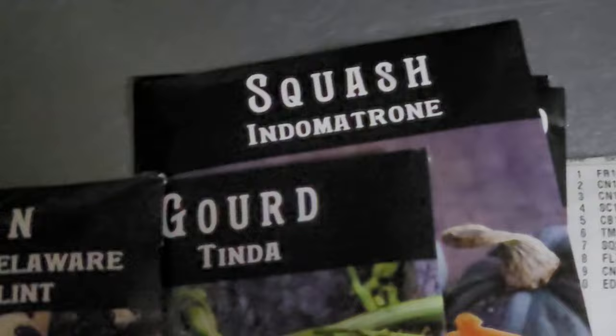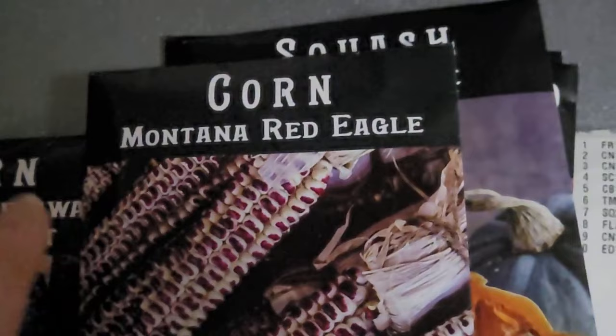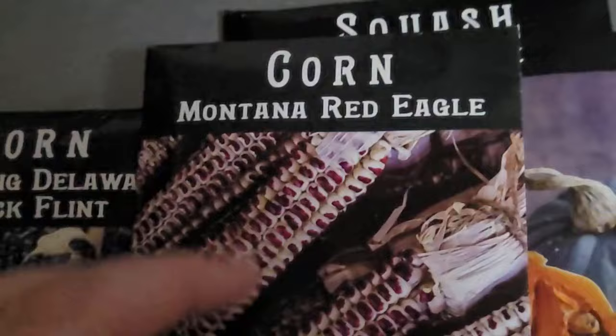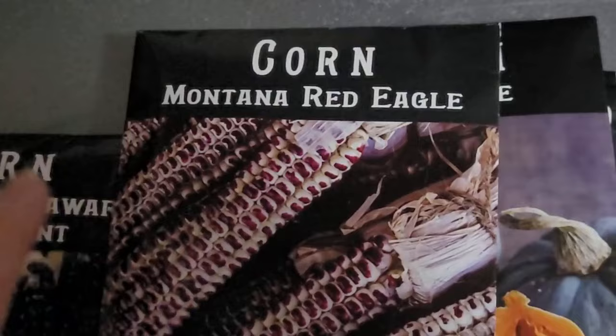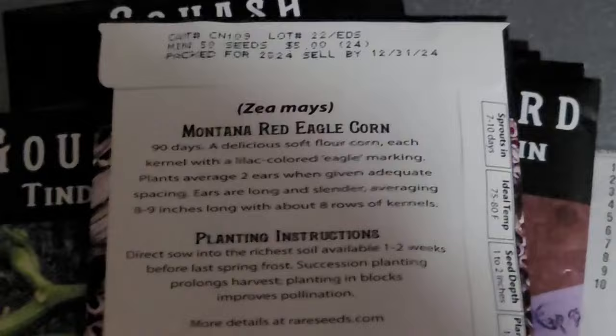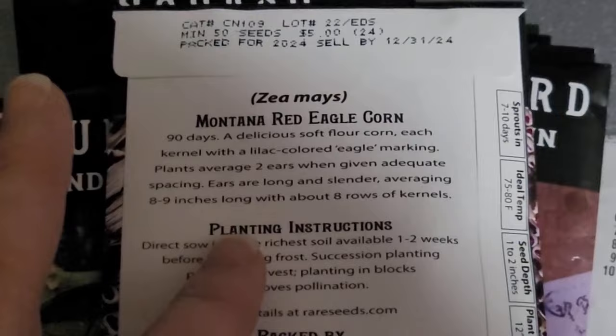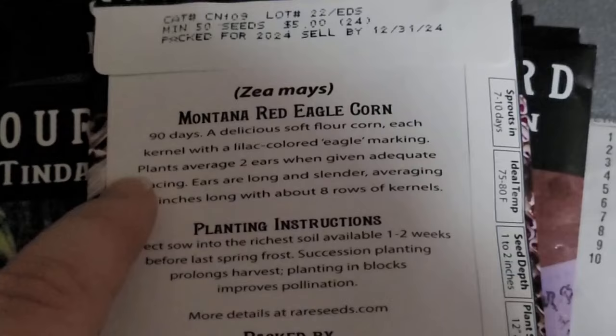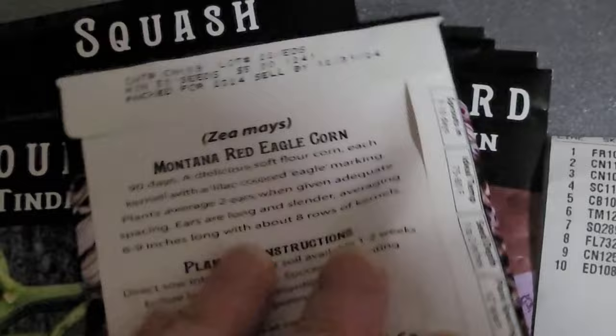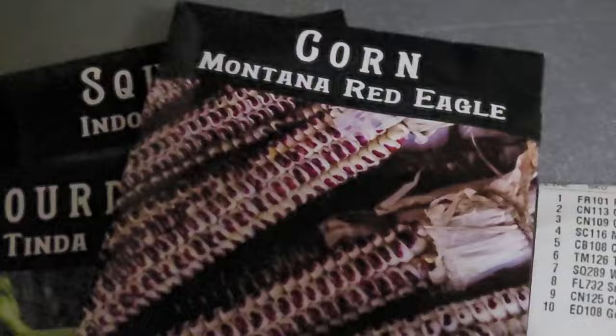I also got the Montana Red Eagle, which is kind of a politically delicate seed variety, believe it or not. We can be politically charged when it comes to different kinds of seeds. This was considered a sacred seed, which, you know, most seeds are considered sacred. Some culture is going to have some kind of sacred stories and beliefs. There are some rumors about how these seeds were sourced, but the stories I've heard from Baker Creek is that they were sourced ethically. Just remember, be thankful that Native Americans have shared their seeds with us at some point in time, and that we are growing something, be respectful in that manner.